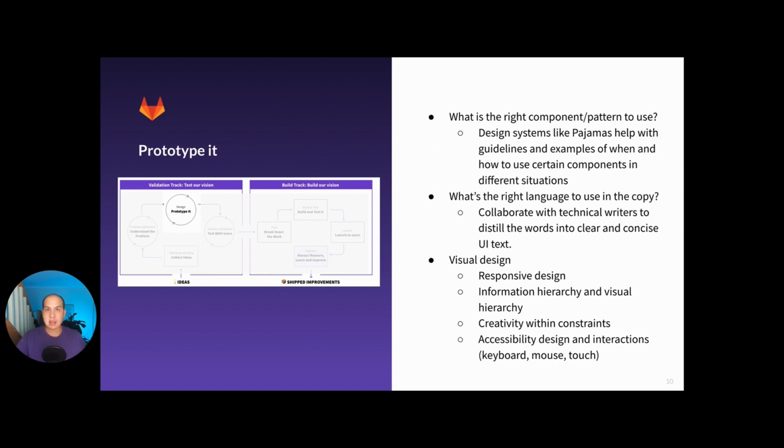And then we take this whole mix of feedback from users, product teams, our design systems, and put that into a visual design. And here we're looking at responsive designs, like how might this look on a large screen versus a small screen such as a mobile phone, whether the information hierarchy matches the visual hierarchy.